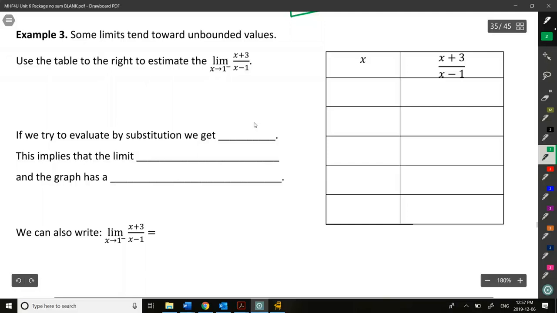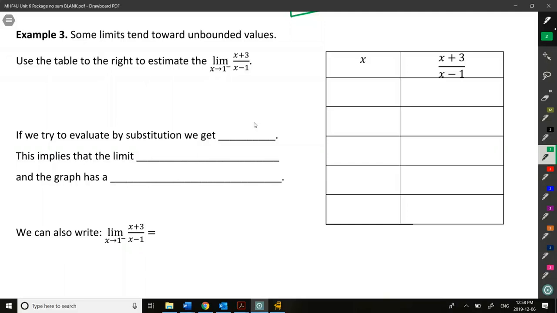I can actually kind of predict what some values are going to do because I can kind of see here that we have x minus 1 in the denominator. What's the restriction when I have x plus 3 over x minus 1? What can x not be here? 1. But this is actually asking me to calculate the limit as x approaches 1 from the left. So I know that I'm approaching a vertical asymptote. The question is, am I approaching it from the side that goes up toward positive infinity, or am I approaching it from the side that goes down toward negative infinity?